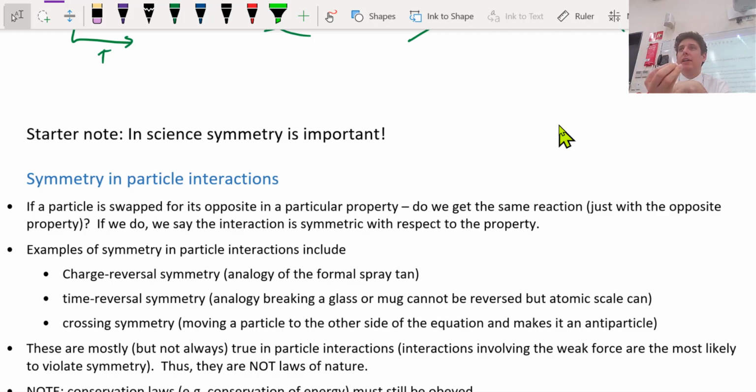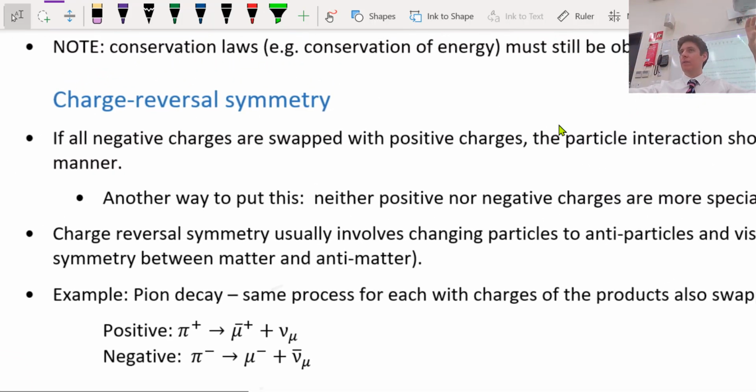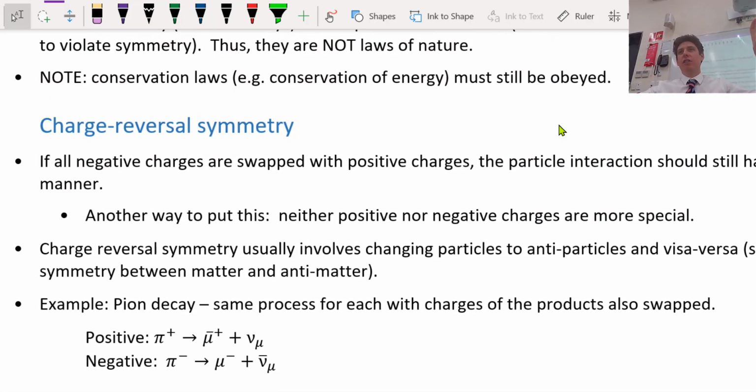If one girl gets a spray tan and nobody else does, is it awkward? A little bit. But if all of the girls get spray tans, is it good? Because then they're all agreeing, right? So if we have all positive elements in the interaction, positive at the start, positive, positive, and we swap everything to negative charge, it's okay. They're all negative, but we can't just reverse one of the charges. Otherwise, we haven't done full charge reversal symmetry.